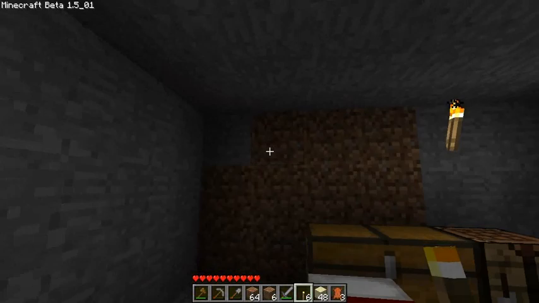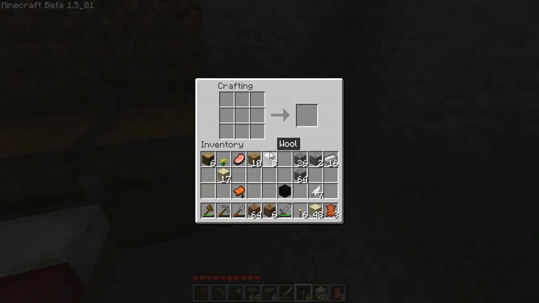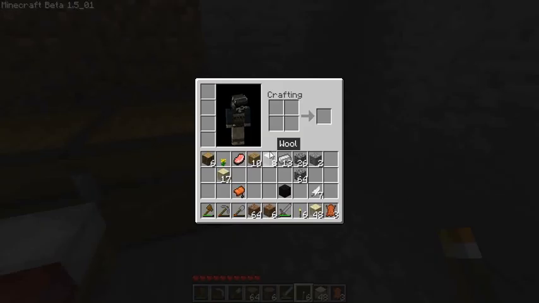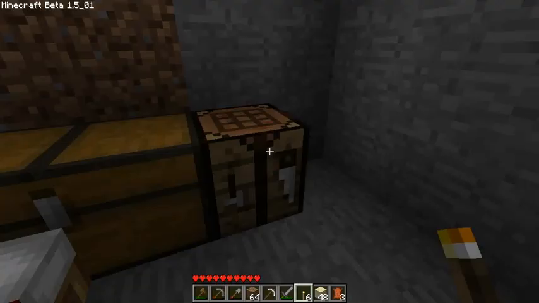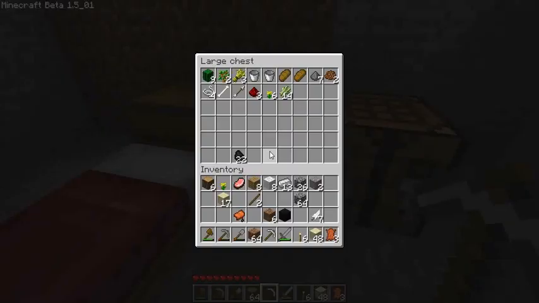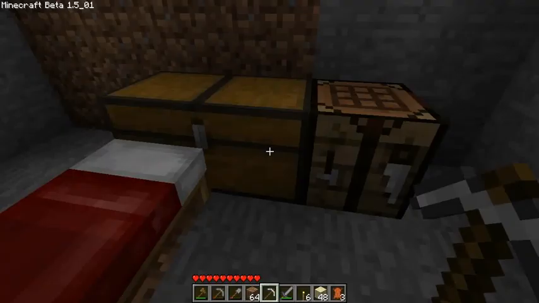Okay, nice little bedroom, 16 iron, which gives me the achievement, which is always good. I don't have any sticks, wow. An iron pickaxe is always welcome. In fact, that rest of the iron I'm just going to put straight back in there. In fact, the iron ores as well. Anything else I don't need on me? Not really. Probably will need everything now.